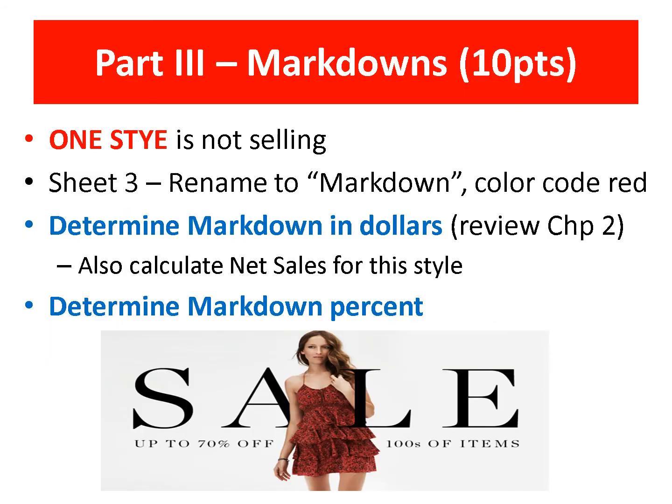Now move into part 3, which will be your markdowns. This will be in sheet 3 of your Excel spreadsheet. So you will rename this Markdown and then you will color code this tab in red. For this part of your assignment, one of your styles is not selling well. As with any buyer, to stimulate sales, you are going to create a markdown strategy.